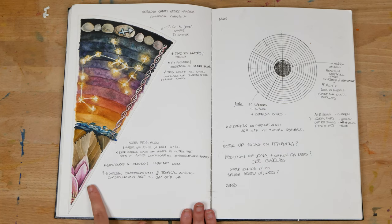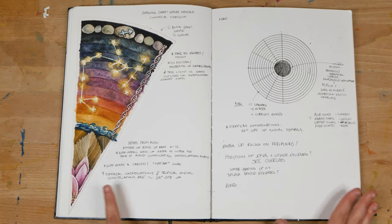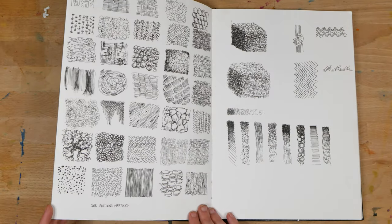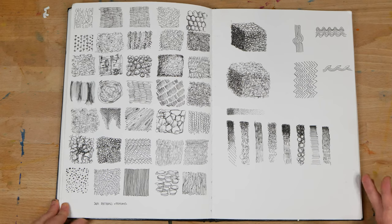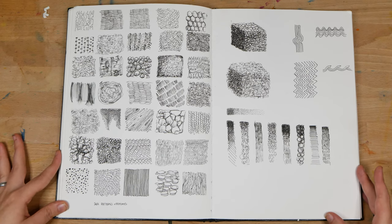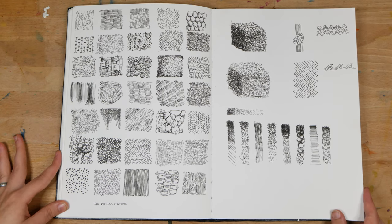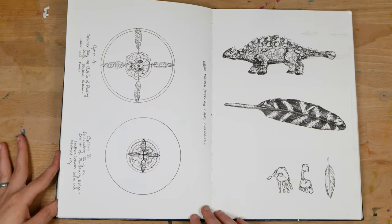On the next page, we've got that same commission from earlier — there was a sample that I sent to the client. Next, I've got some preparation for a class I was teaching on textures and pen and ink. This was actually for a children's class, and I was loosely basing myself on some material from Pen and Ink Sketching by Alfonso Dunn. I'll leave a link to that book down below, but this is my own material that I was developing loosely based on that.